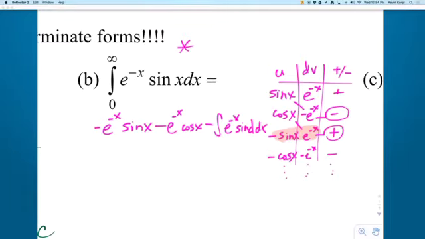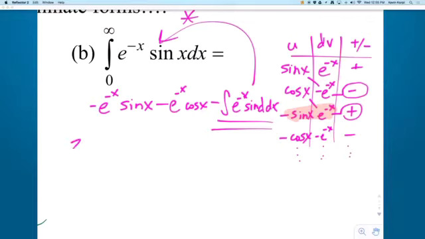Now, what do we do from there? Well, here's what we realize, that the integral that we started with is on both sides of my equation now. I have one over here and I have one on the right-hand side, so I can combine like terms. In this case, I can combine like integrals. I could bring this negative integral term across to the other side, and I can combine it with that one. So the integral of that plus the integral of that will make 2 the integral of that.